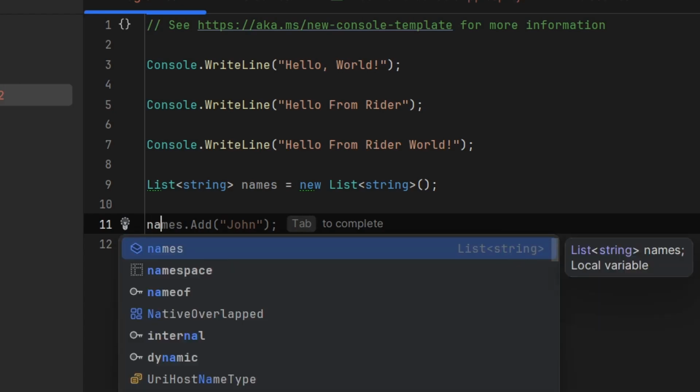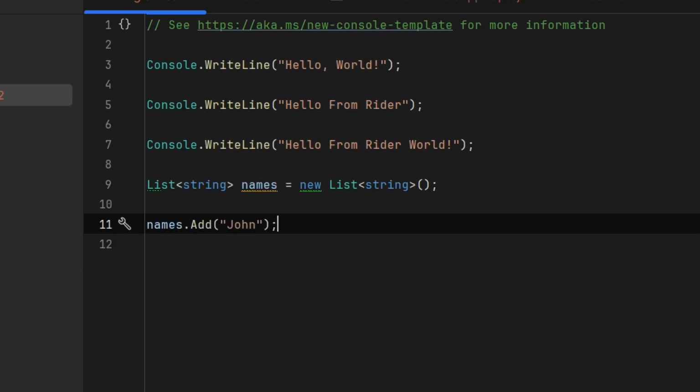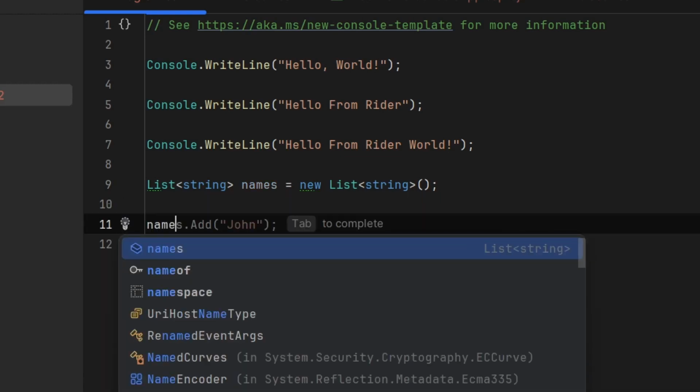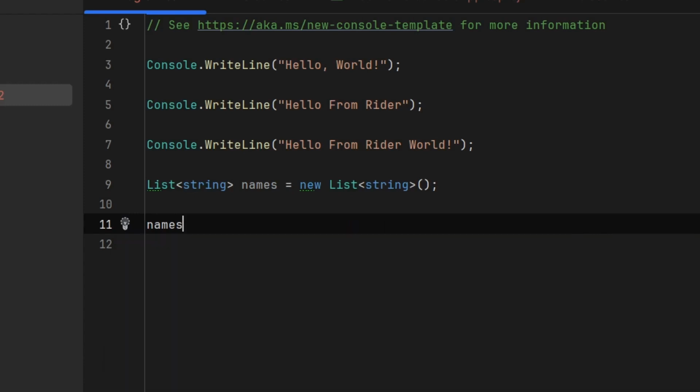However, if I wanted to add, let's say, a variable named Alice, then while typing, Rider will suggest options, whether they are keywords or variable names that we can use in that context. Now, if I wanted to add the value Alice to this variable names, I would obviously want to use the first option. However, instead of clicking the tab button, which would accept the entire suggested line, I just need to type the name of our variable and then press enter instead of the tab button.